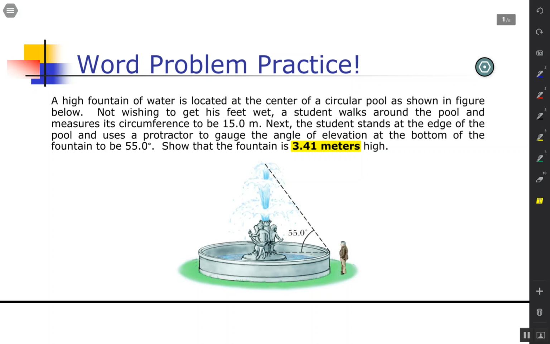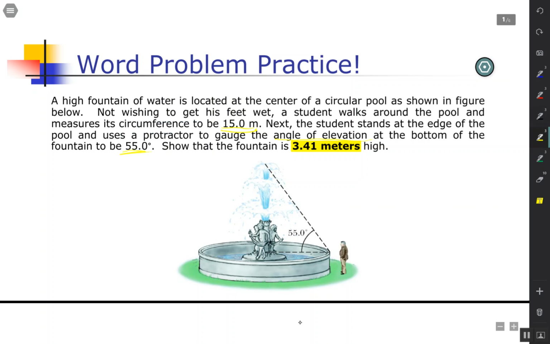Okay, so we're going to start with this problem and applying Polya's four-step problem-solving process and doing this relatively simple trigonometry problem. Okay, so first things first, let's identify what in the world is given in this problem. And as you can see, I can highlight a little bit here, that it has the circumference is 15 meters, not degrees, and the angle, there we go, is 55.0 degrees, and that's pretty much it.